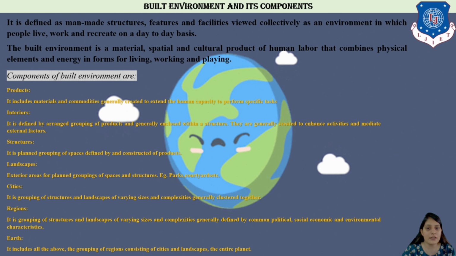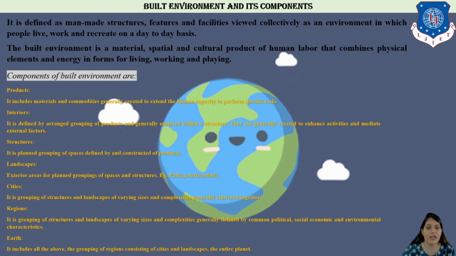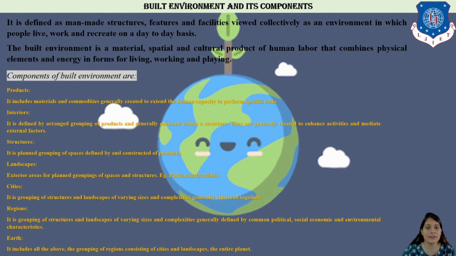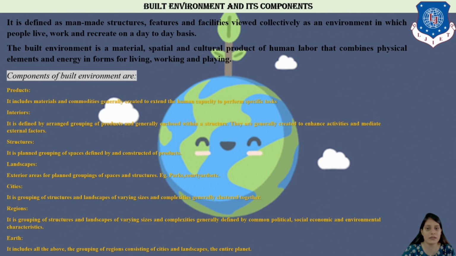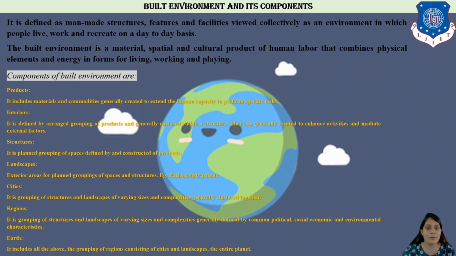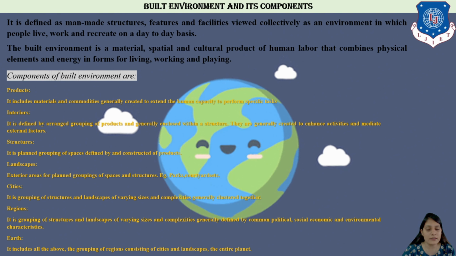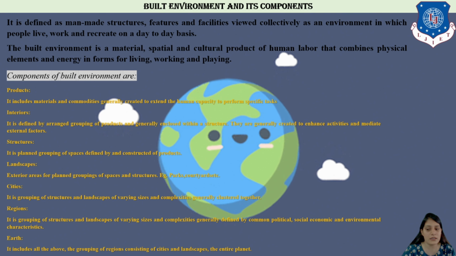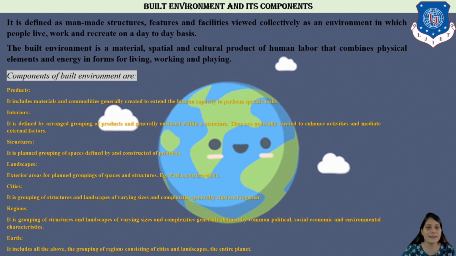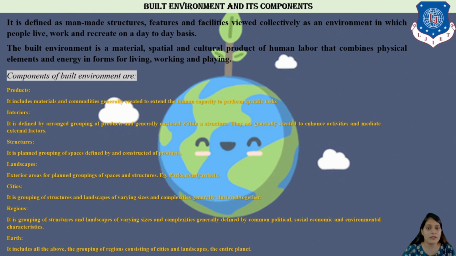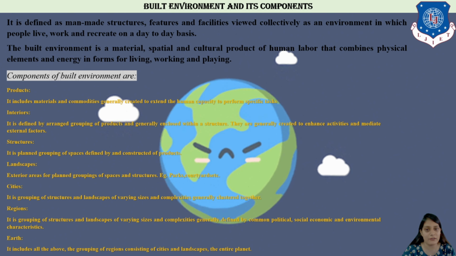We are all familiar with the term built environment and the definition which we have just seen. It's all about how we work, how we recreate, what changes on a day-to-day basis. So let's see the components. The very first components are products, interiors, structures, cities, landscape, regions, and earth. These are related to construction, and these are the major factors and components of the built environment.